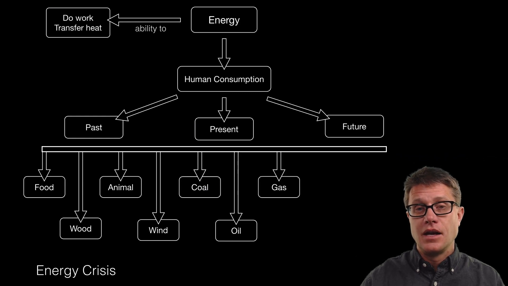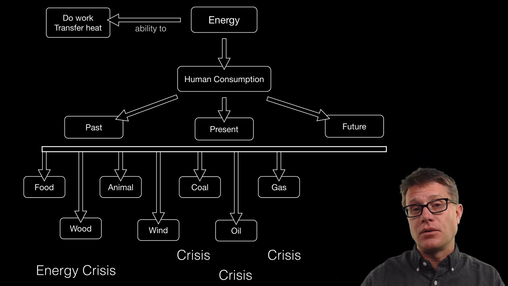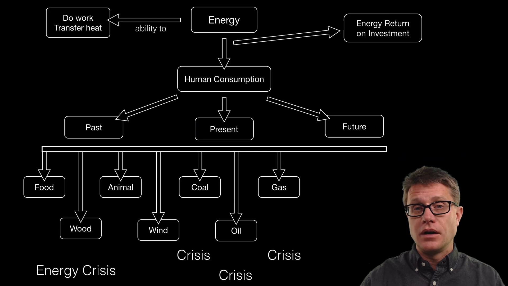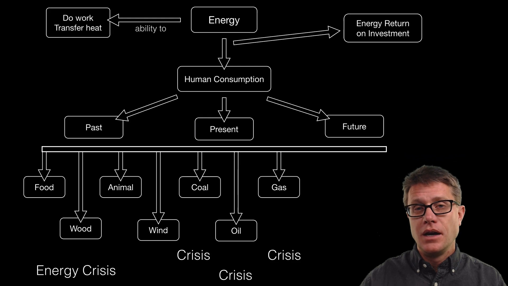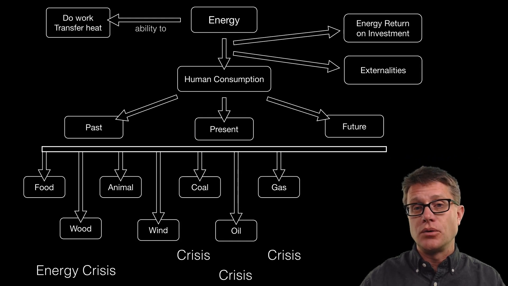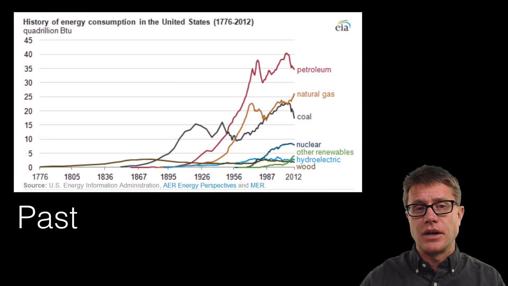We then discovered oil and gas. But with each of these, since they are non-renewable energy sources, we have seen and will continue to see energy crises. As we plan towards the future it is important that we come up with an economic solution for our energy and look at the energy's return on investment. As we see a decrease in oil, things like wind and solar are going to be more viable over time. We also have to consider the externalities — the pollution and global warming caused by fossil fuels. We want to shift towards renewable, sustainable sources of energy to maintain a consistent supply and eliminate the energy crisis.